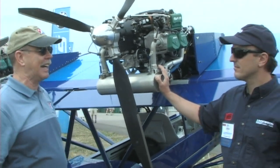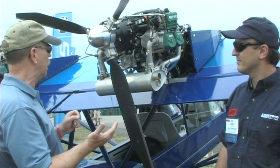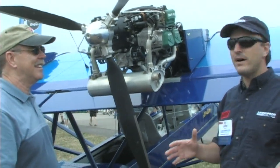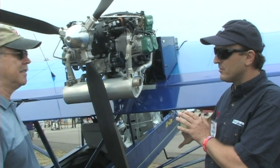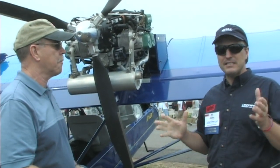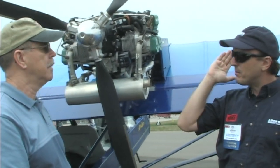This is the first one I've seen installed. I think the Pipistrel folks have one installed as well out here on the field. What was the effort of installation compared to the other engine? The biggest differences are the computer, the fuse box, and the fuel pumps you need to install. There's also quite a bit more wiring running from the engine up front for the switches and controls — all because of the electronic control unit. What the ECU does is it really optimizes everything, so the EGTs are always optimal.